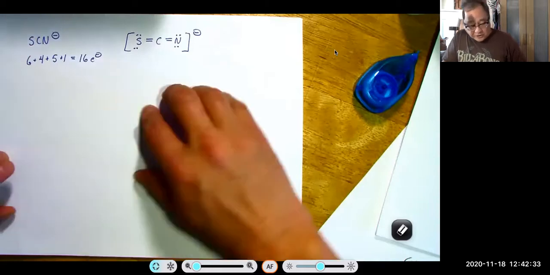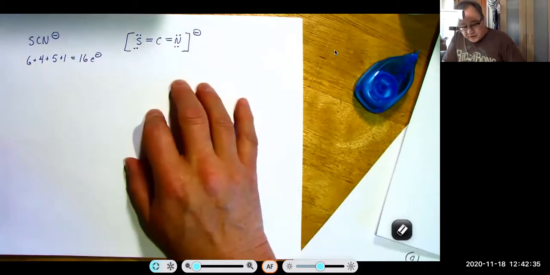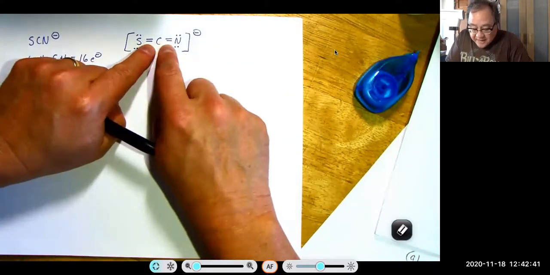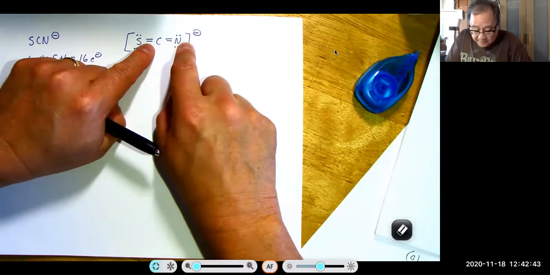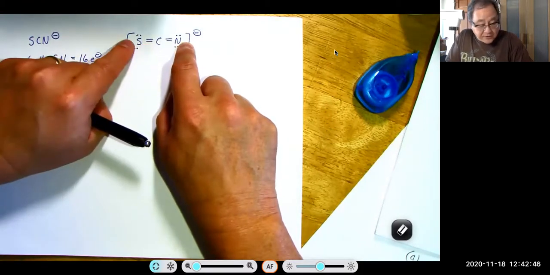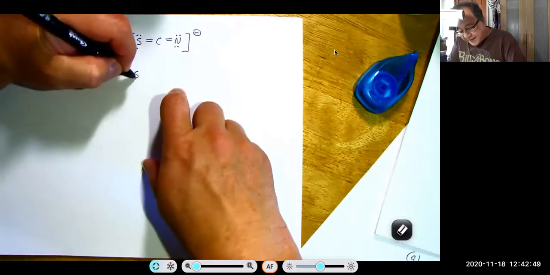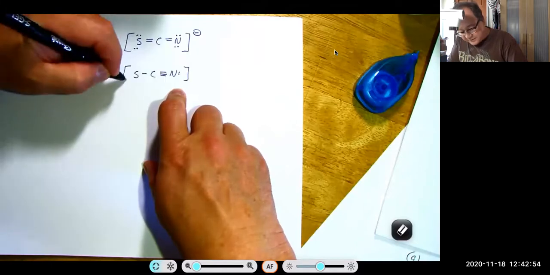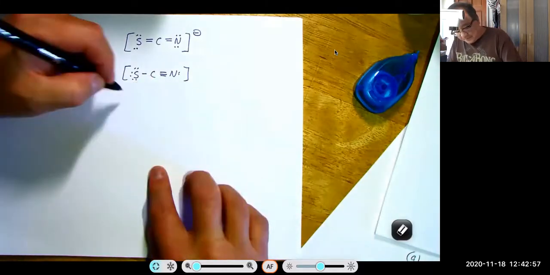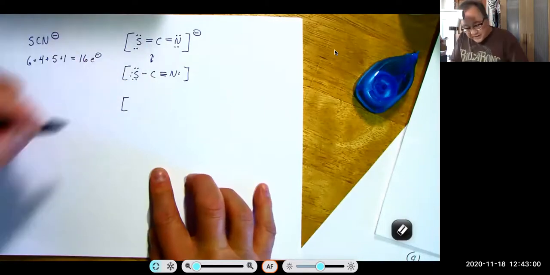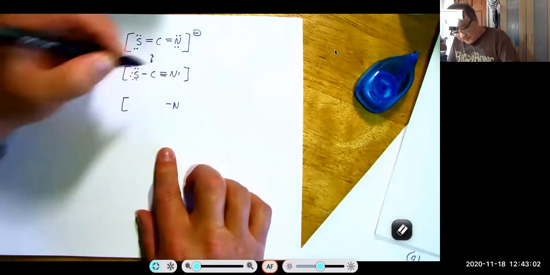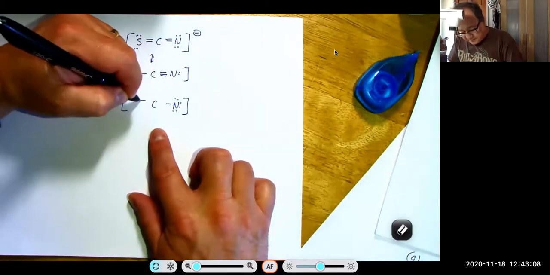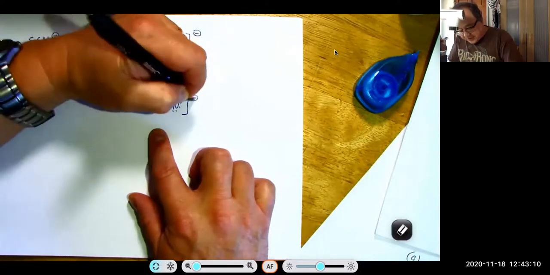But there are resonance structures. So clearly, if I have a double bond here and a double bond here, that must have been because I had a lone pair on the nitrogen that I turned into a double bond and a lone pair on the sulfur that I turned into a double bond. So if that's the case, I could have turned 2 lone pairs from nitrogen into a double bond and none from sulfur. And I could have done the same for the nitrogen. No lone pairs into a double bond. So these are my 3 resonance structures.